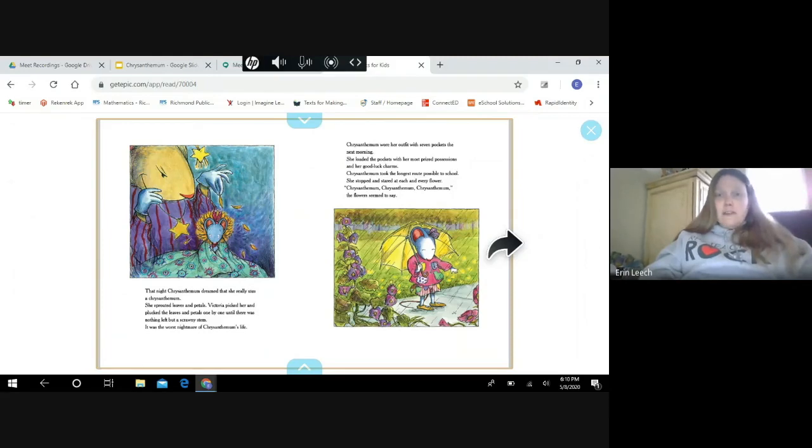Chrysanthemum wore her outfit with 7 pockets the next morning. She loaded the pockets with her most prized possessions and her good luck charms. Chrysanthemum took the longest route possible to school. She stopped and stared at each and every flower. "Chrysanthemum, chrysanthemum, chrysanthemum," the flowers seemed to say.